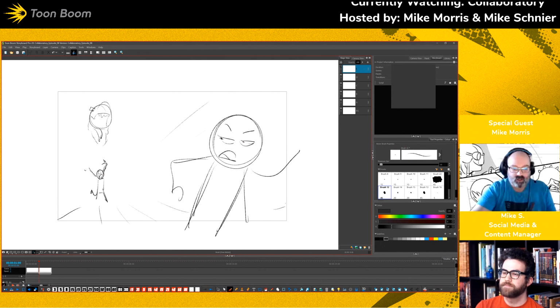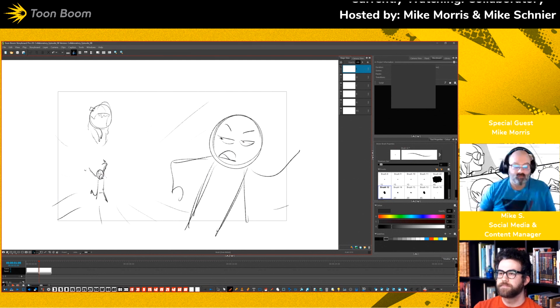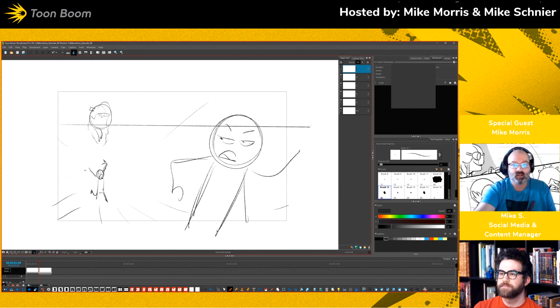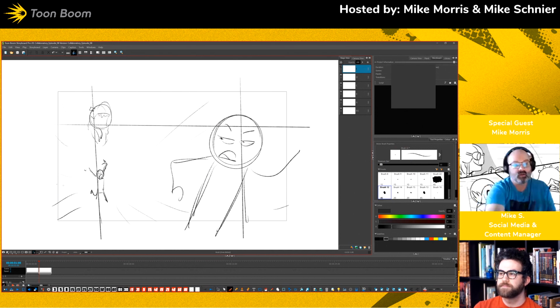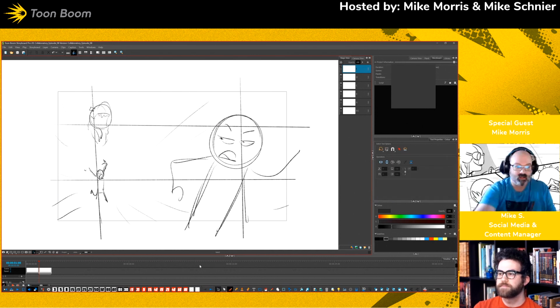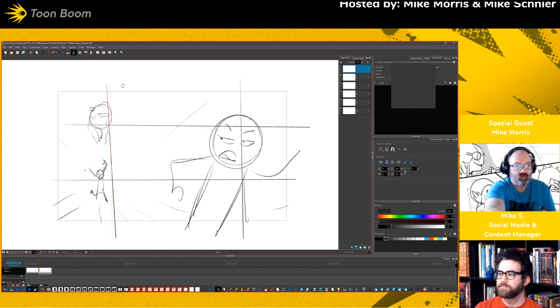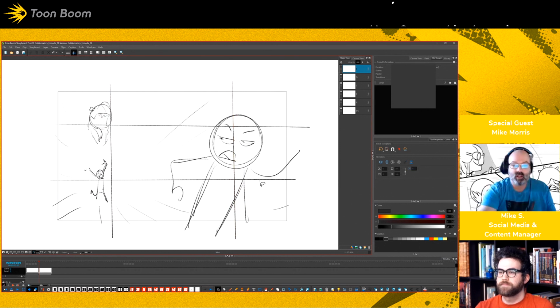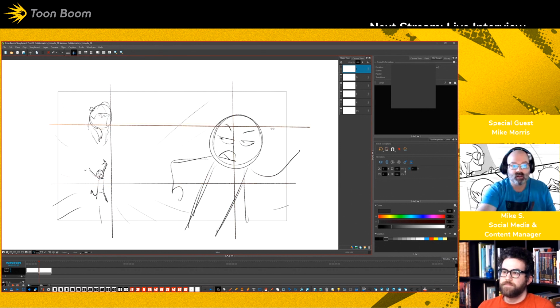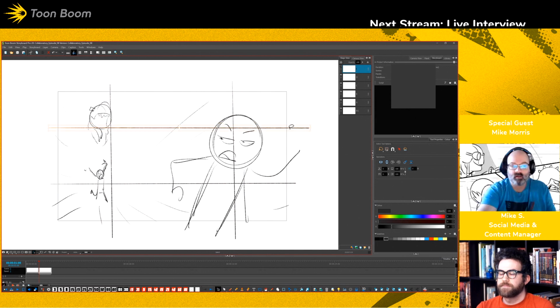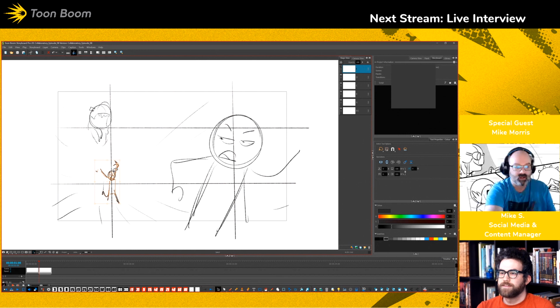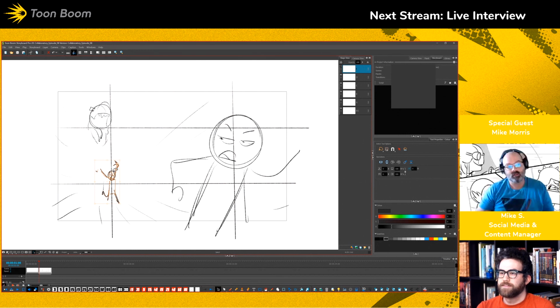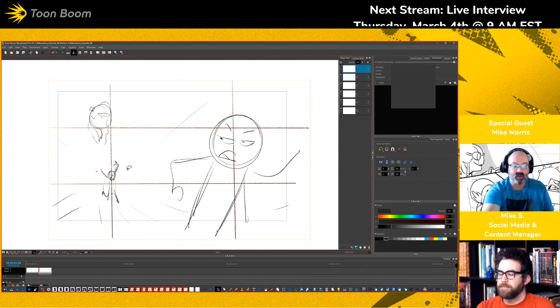You've got a much more rule of thirds based approach. It's not exactly thirds, but you've got focal points in more of a thirds pattern. So if you really wanted to get this person on a third, you just put them right down here. So this is dynamic staging, a much more dynamic staging.